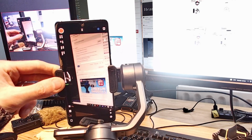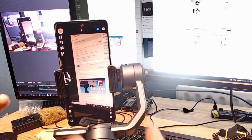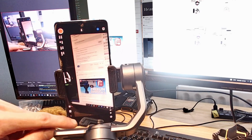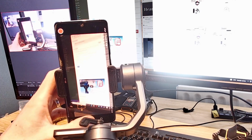See that this is now in landscape mode. And this is a frustrating thing with this gimbal: if I now want to turn this, I can't just do it while it's on. I think I actually have to turn off the gimbal and flip the thing and put the phone back in. So it's not that user friendly really, which is probably something I should have read up on before I bought this thing.